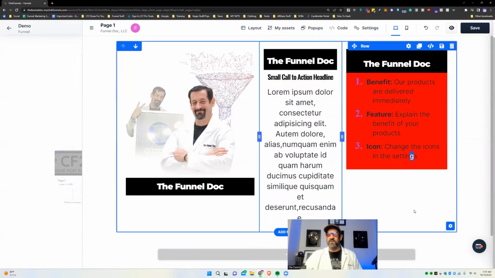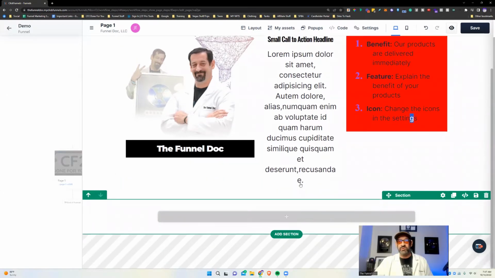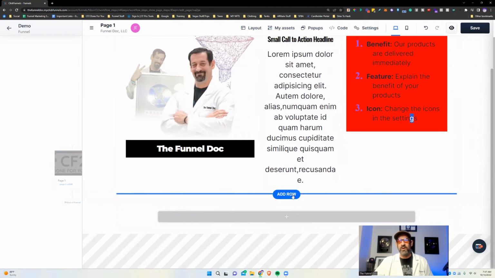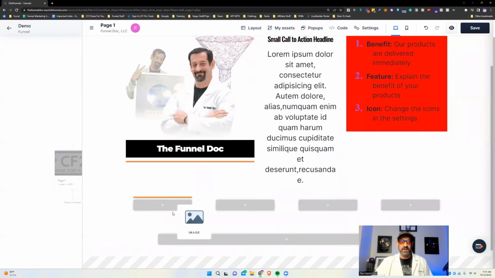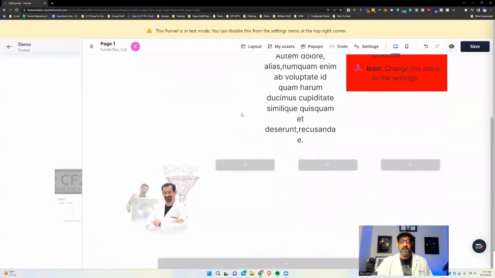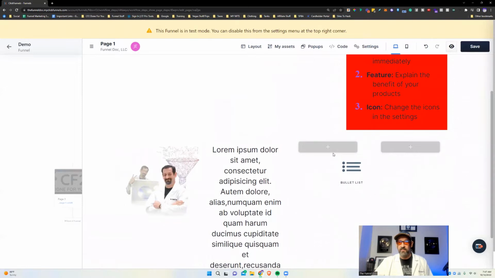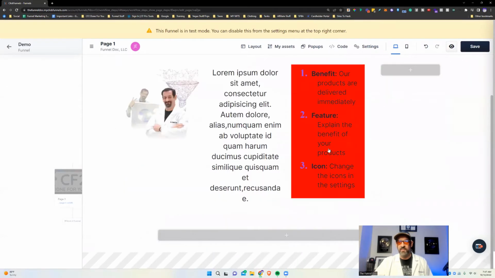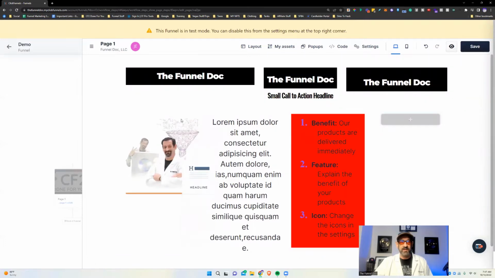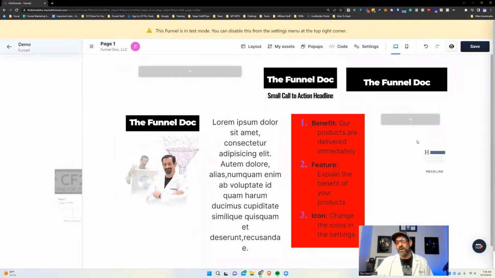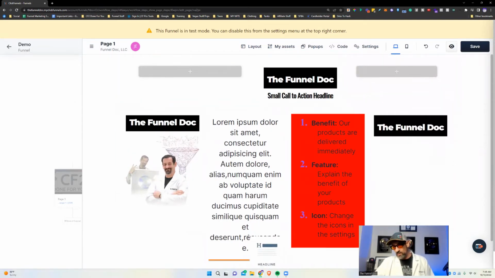It's a great thing. You have the ability to play with that, and you have the ability to add or just decrease your amount of rows. So the good thing about ClickFunnels is everything's so drag and drop. I could come in here and go, oh, you know what? I decided I didn't want 3 rows. I wanted 4 columns. So come in here, and then I just grab my images and grab all the text. Boom, boom, drag and drop. And you'll see wherever the orange is above it, that shows you where the different element is going to drop. So now if I wanted funnel doc above, boom. Or I wanted this funnel doc to be in here, and maybe I wanted it to be over here, whatever.